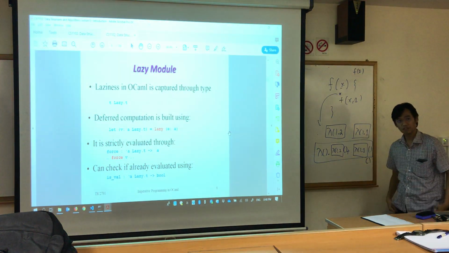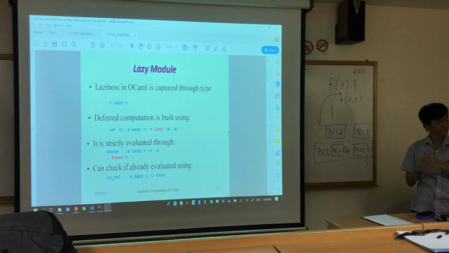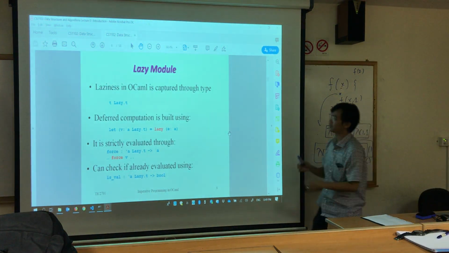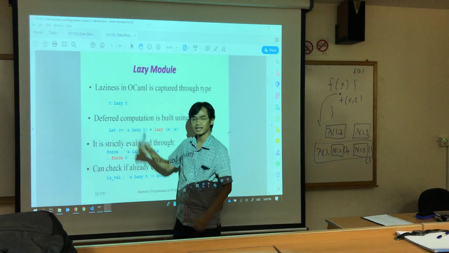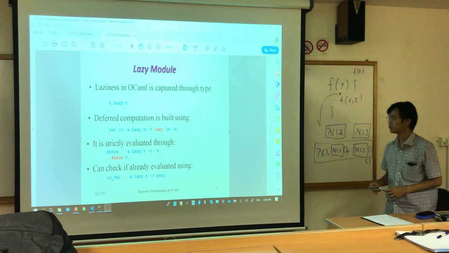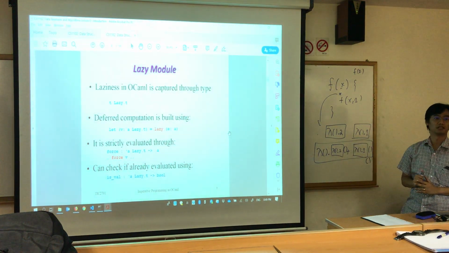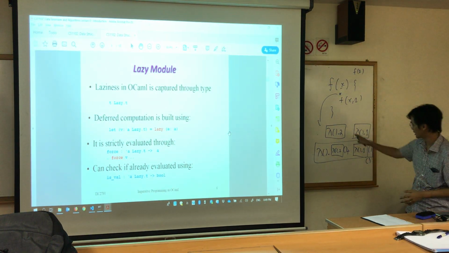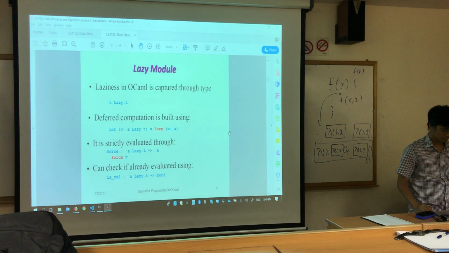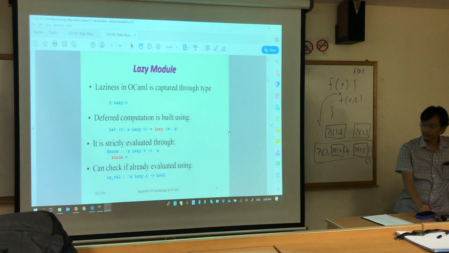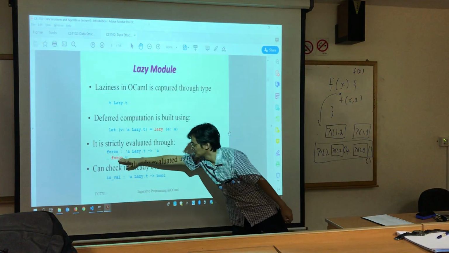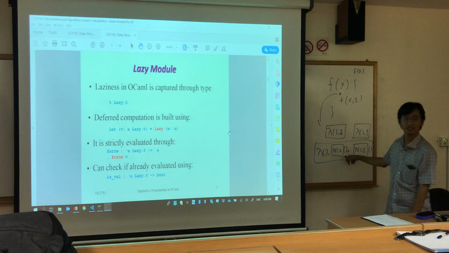Which means that if that's what we mean by lazy, we can create lazy as a functor, a functor that does the wrapping. So lazy now just becomes a functor. And this is the meaning of the functor. So force, this forcing, is basically calling this function.